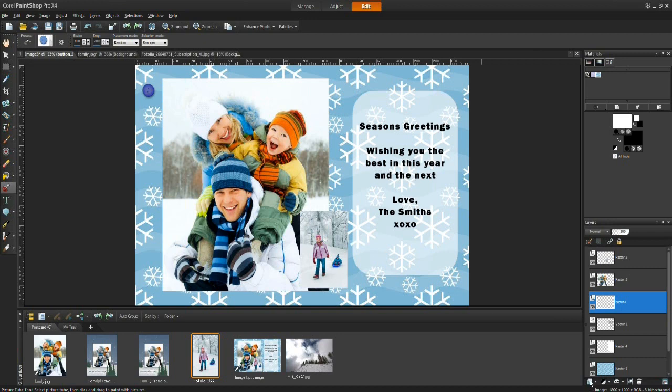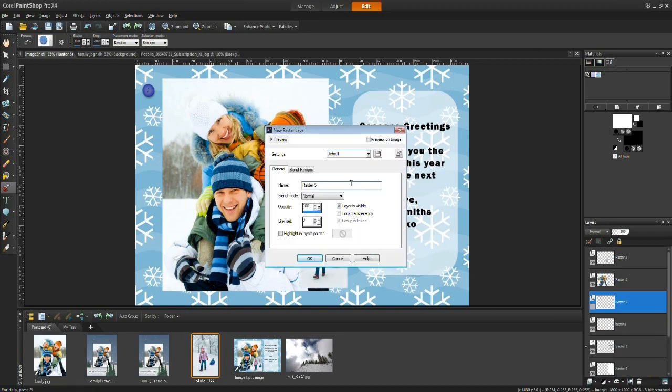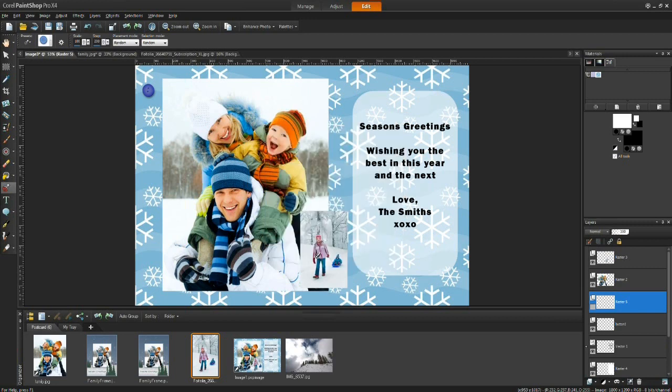Okay, I want to have a couple of them here, so let me just add a new layer, and so I can pay attention, we're going to call it button 2. That way I know what I'm doing. Okay, and I can choose the pick tool here, so now I can actually rearrange them separately.